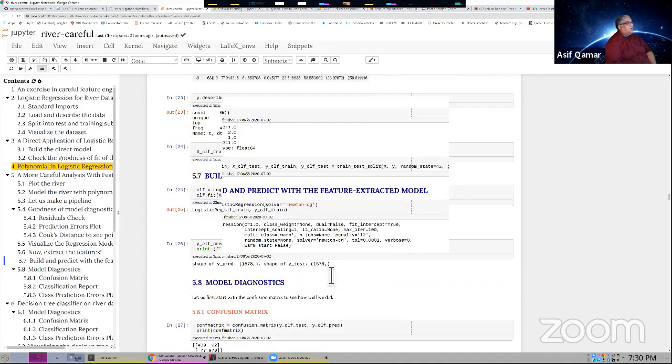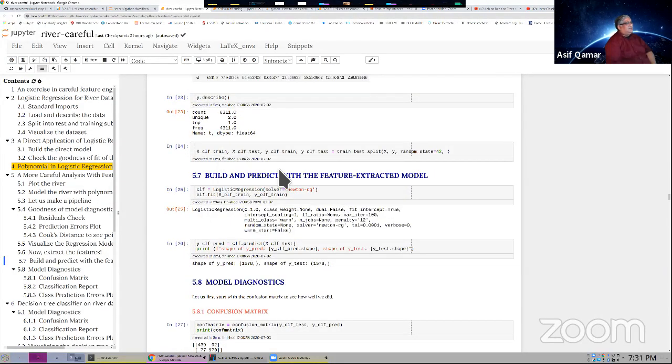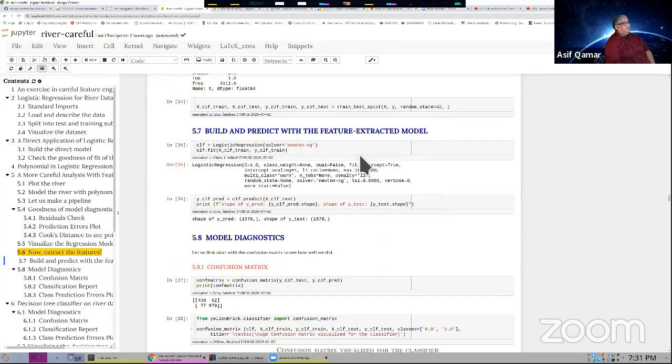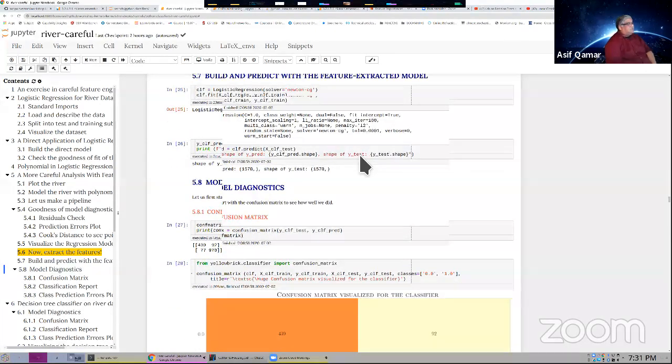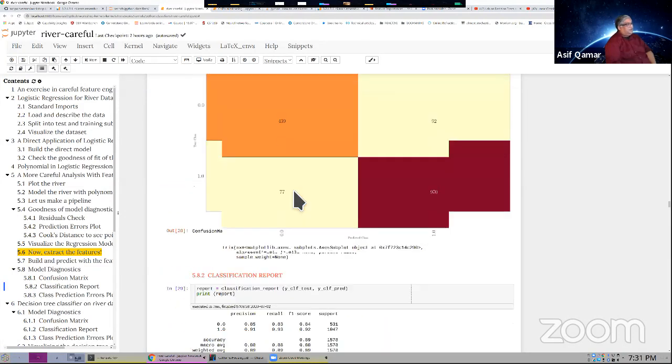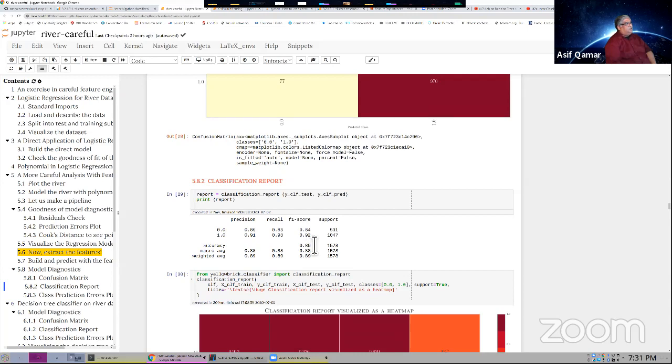And we are done. After that, we just have to build a logistic regression in one variable. Just look at this. We are using a feature space of just one variable. We ignore all the input variables, and we are just using D, which is the new feature that we extracted. And when we do that, we get a model that already begins to look good from the confusion matrix. And when we do the classification report, we suddenly see that it has very good accuracy, 84% for the 0th class.